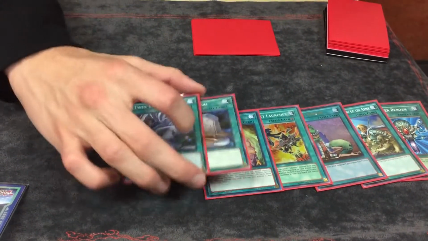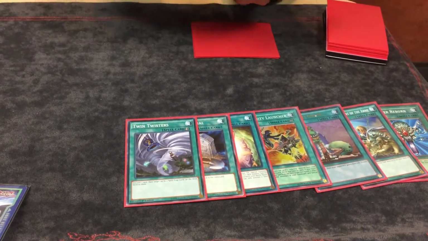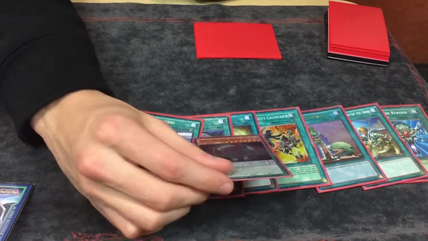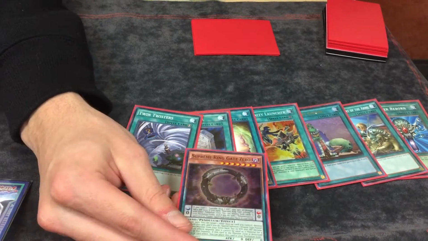But the Pendulum Magician I lost to because he overlaid literally the card I'm playing, whatever it's called, this thing, Supreme King Gate 0. He used it in a Chronograph, whatever it is, and he made Norito, but this is a level 7 and it's a Fiend.